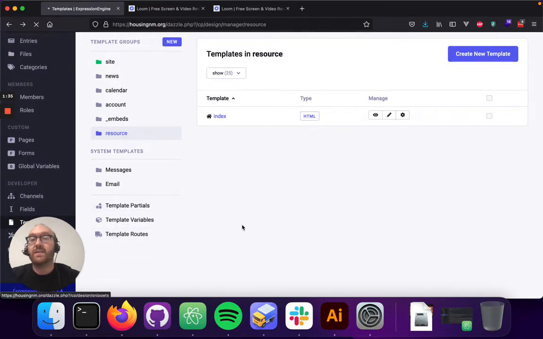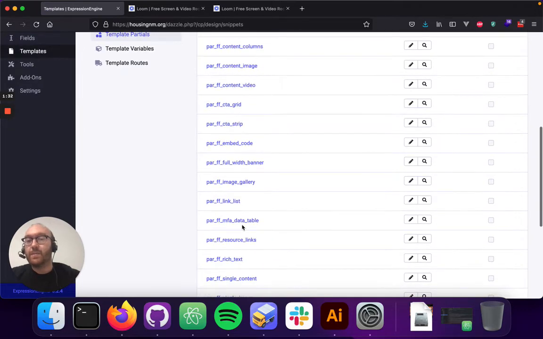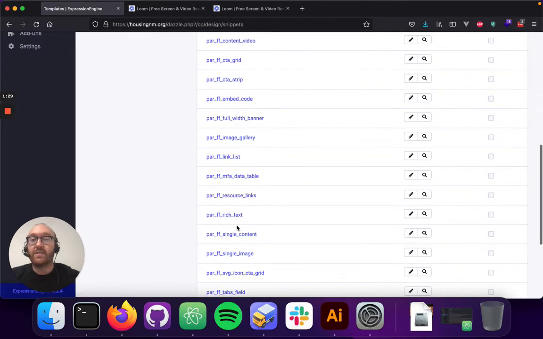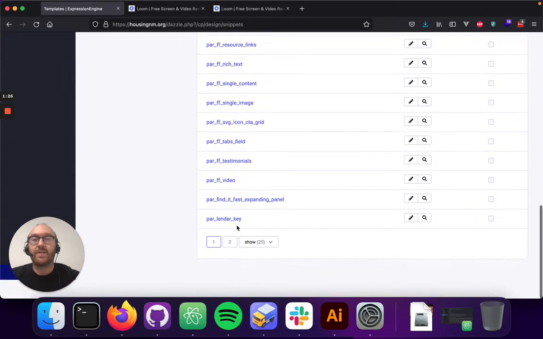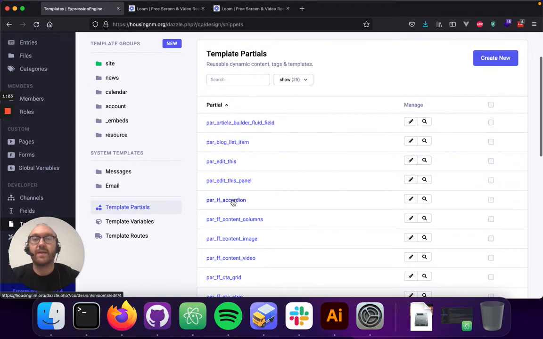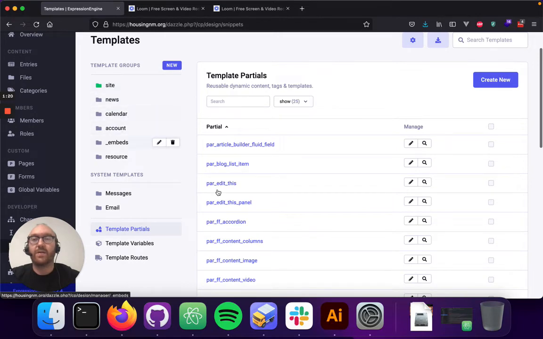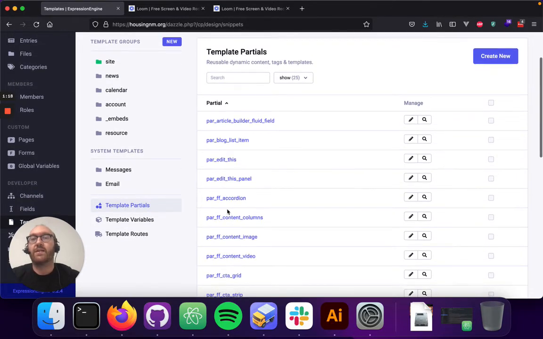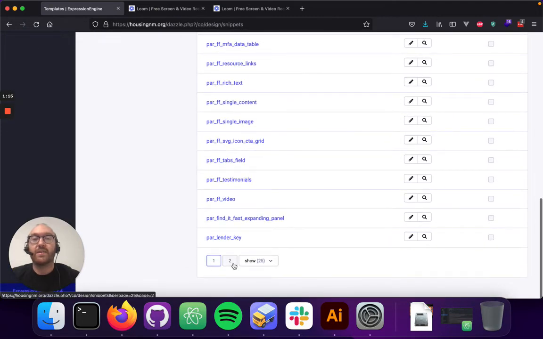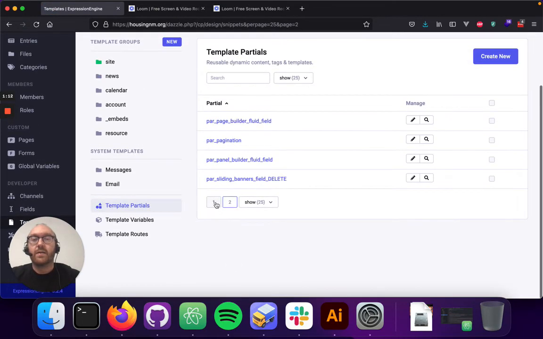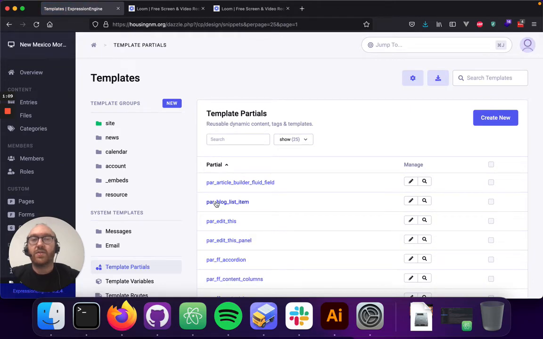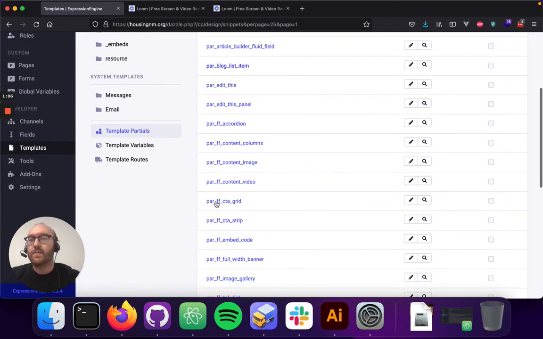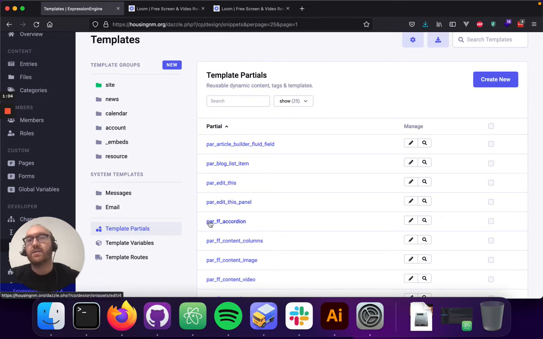Last but certainly not least is template partials. I saved template partials for last, first, because it's one of the largest clusters of template files on the website. All the other groups that we've gone over so far have a pretty modest number of template files. Template partials, on the other hand, is quite extensive. We'll get to what template partials are pretty soon, and you're actually going to be spending quite a lot of time here if you want to make edits to the template files, simply because template files are used pretty extensively, so this is a very important part of the website.